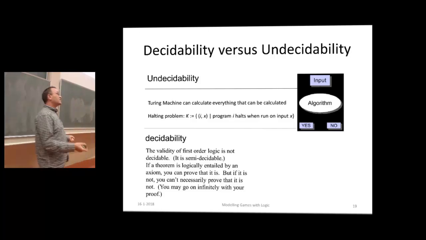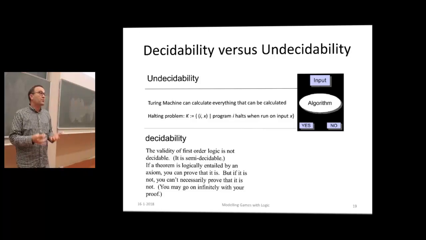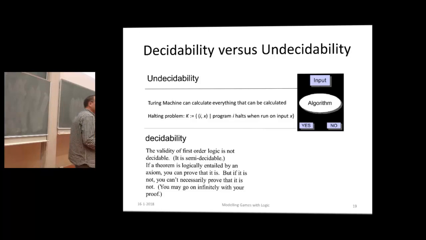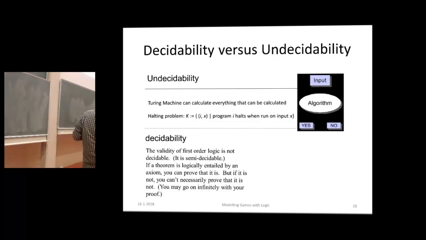And then the trick to show this notion of undecidability, or that there are problems that cannot be solved, that cannot be computed, is that he worked on this very, very nice, relatively simple, beautiful mathematical model to show that I can do something with this machine where the machine cannot give me a right answer. Yeah? And that is the so-called halting problem, which is sort of formulated here. So the first thing he showed in, I think, his PhD thesis was that the Turing machine can calculate everything that can be calculated.